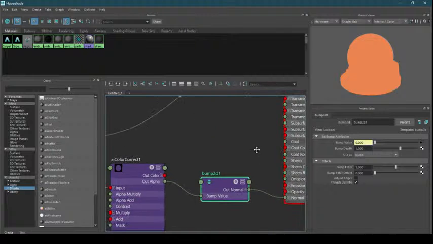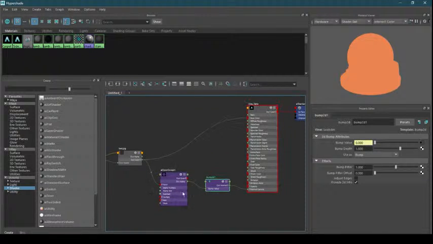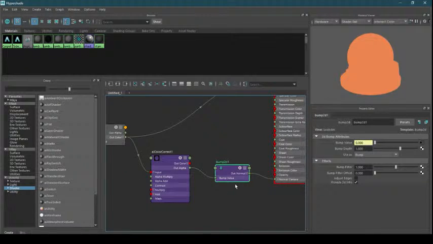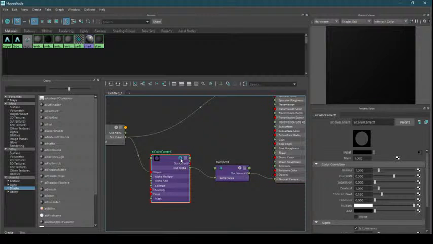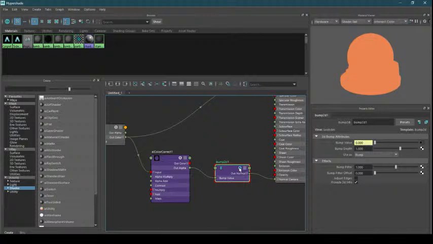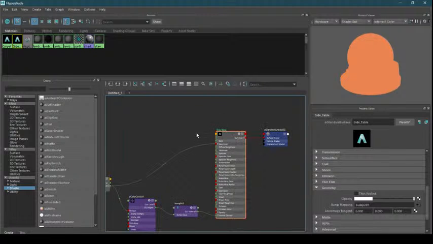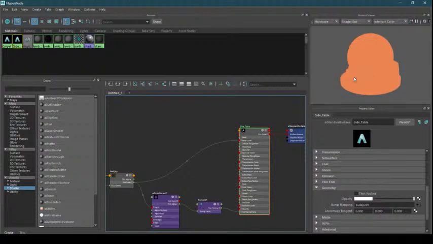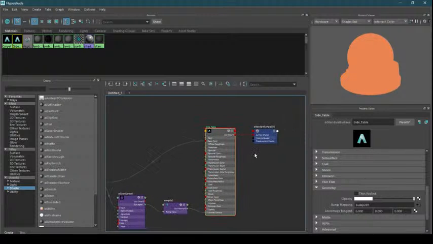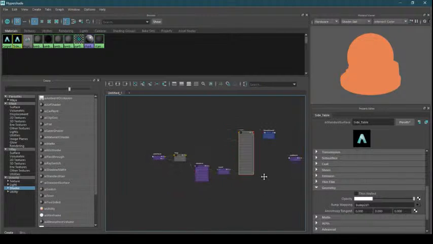Then you will notice that everything is automatically created for you. You don't have to do anything. The bump depth is right now 1, which is fine, so I don't have to worry about that one. That's all, but it shows a different color here. Don't worry about that. I'll keep it as it is for now.